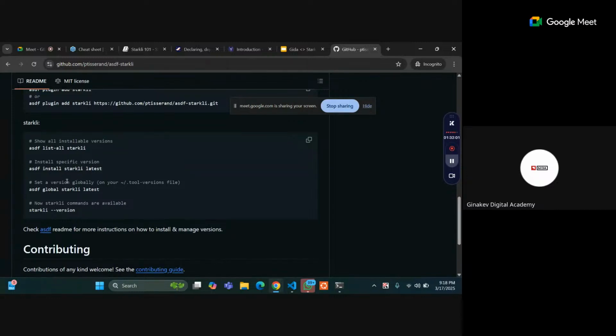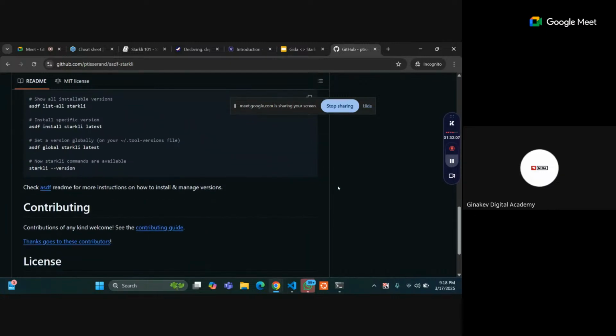After installing the latest version, you set the version the entire computer is going to be using. You can set the version either globally or locally. I believe we know how ASDF works by now, since most of us probably used it to install Scap, if I'm not wrong.